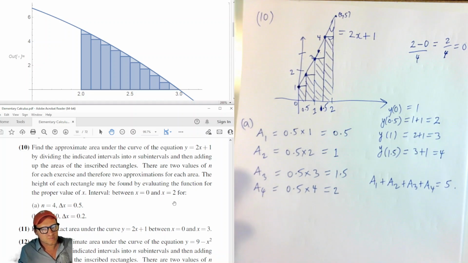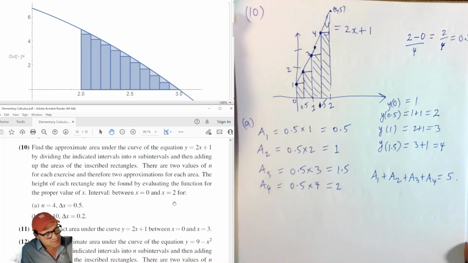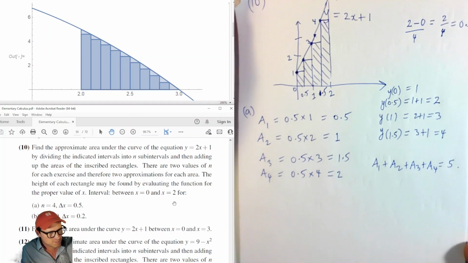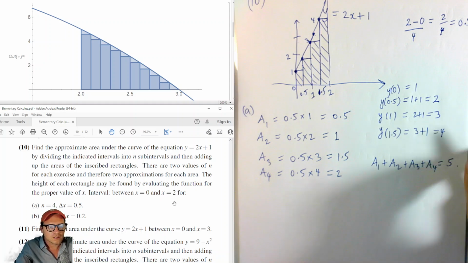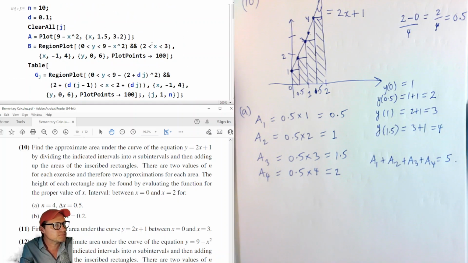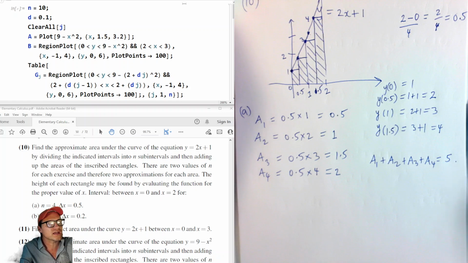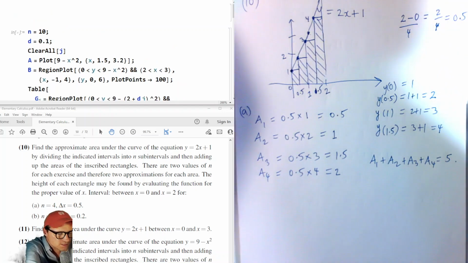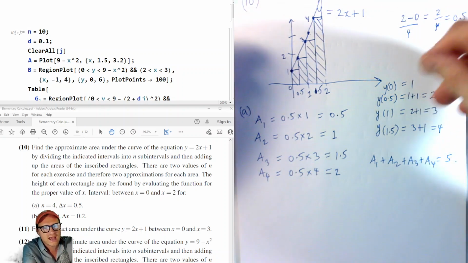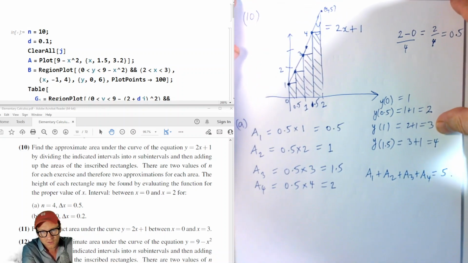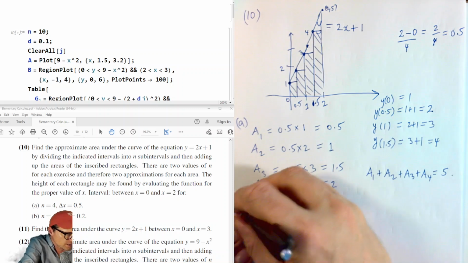Now in part B, this will take a little bit of time and would be boring to watch me do it, so let's get some computer help here, but you can do this by hand yourself. I'm going to get Mathematica to do this, but I'm going to do it mostly as a by-hand calculation so you can follow along with your calculator.